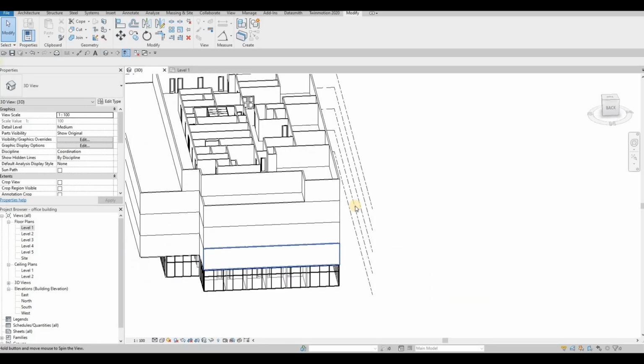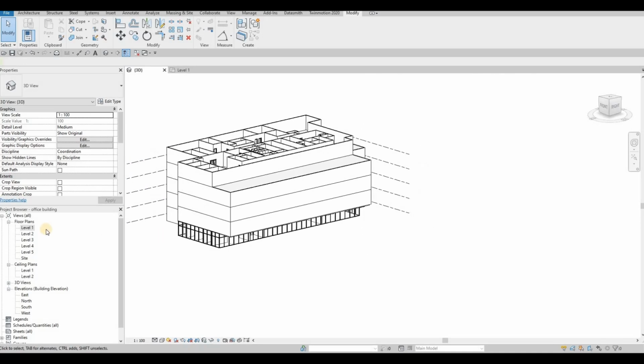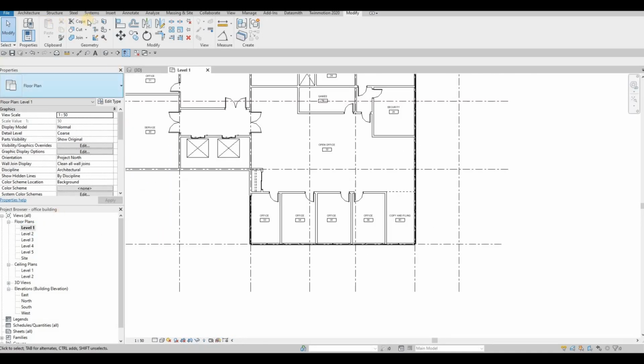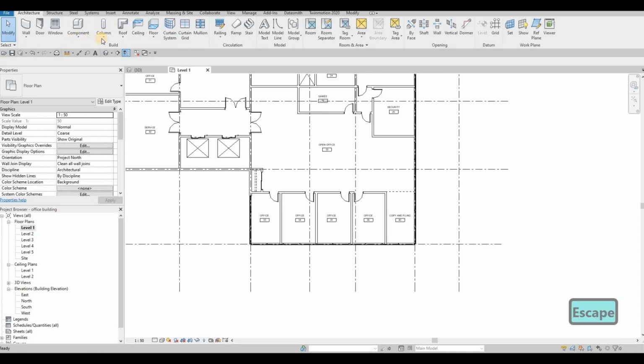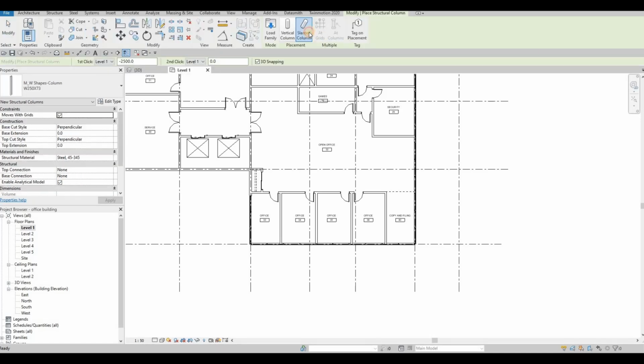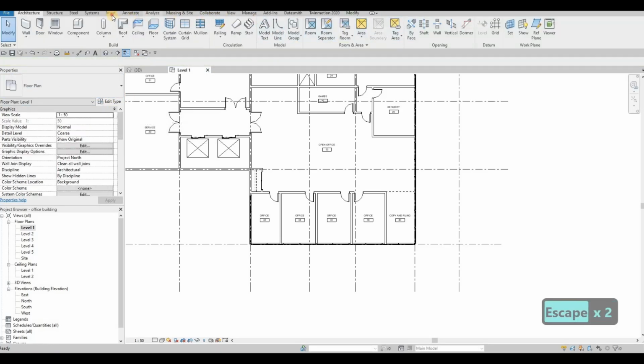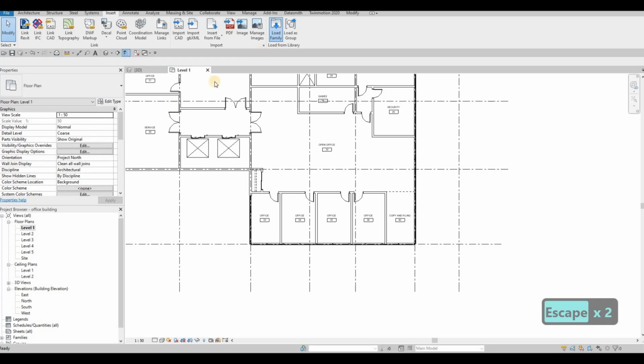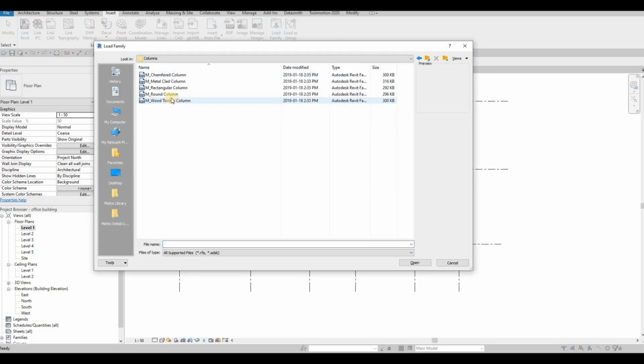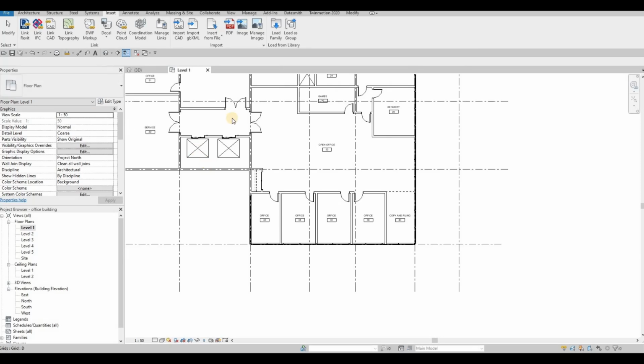So now what I want to do is to go to architecture, click on column, structure. I want a slanted column like this, but we need to load it first, because I want a column that is round, so I'm gonna use this one instead.